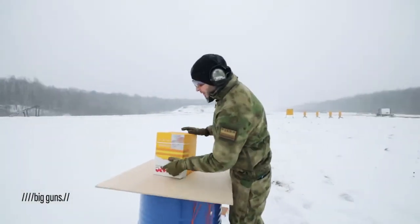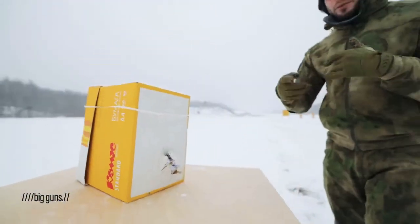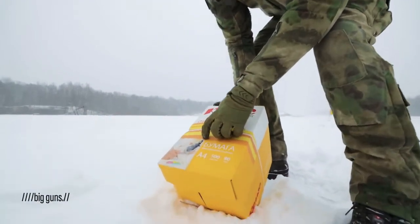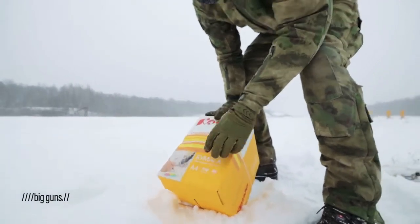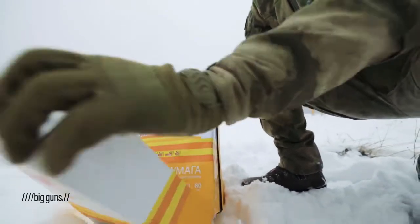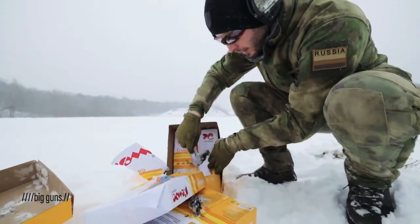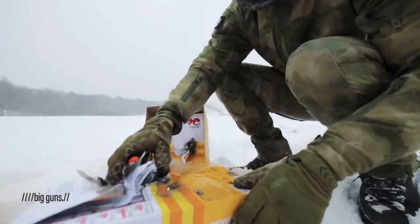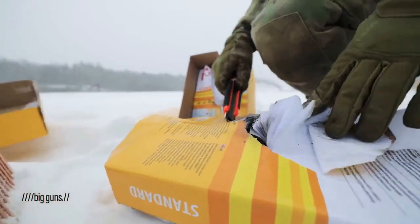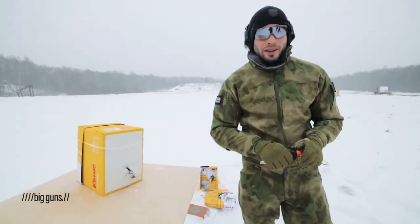Okay, let's go and find out what happened to the box of paper. So, our entry hole, we hit the box in the bottom, on the left. Our exit hole, the round started turning inside of the box, and here we got our second entry hole. As you can see, the bullet hit a second box with its side, we got no exit holes. Okay, the first one, second one, third one. Well, here it is, the bullet itself. It took 7 bags of paper to stop a Russian armor piercing 50 BMG round. So let's go and see what's gonna happen to bricks.